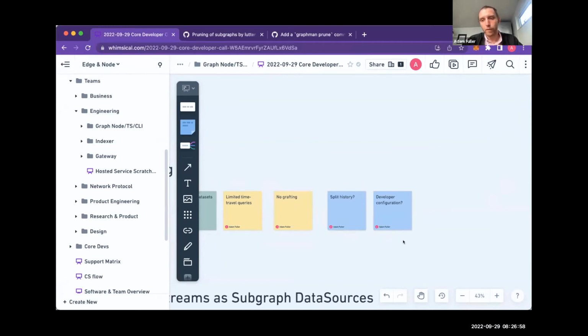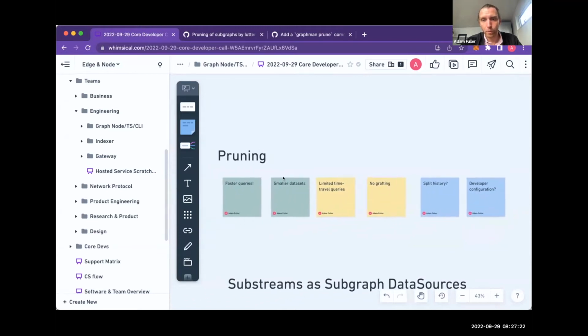So if indexers are seeing that lots of queries are slow and they're only getting recent queries, they could say, okay, I'm going to get rid of a bunch of history, increase my query speed, and reduce my database size. I think over time we may add developer controls within the manifest, but that's not currently the case. But we're testing, and we'll see what we learn when we see the impact on some of these large production subgraphs.